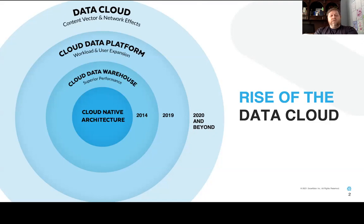There's no elasticity. It was very hard to have to think about how many servers or racks you need to buy and how much space it's going to take and how you're going to pay for that, rent it, insure it, protect it, etc. And this idea of a cloud native architecture came to be, where folks like Snowflake and others as well started thinking, what if we just essentially represent that storage facility, but we do the moving for them? We can open up that box even more.